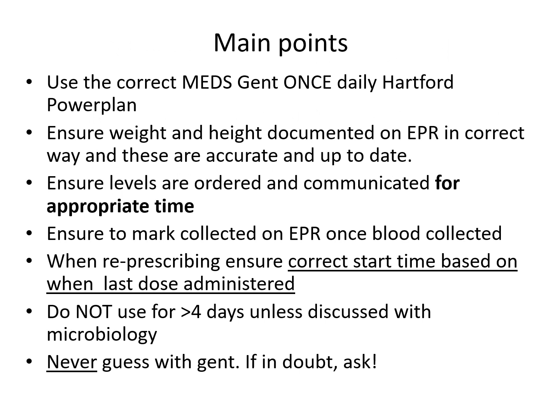So just some main points to summarise. Always use the correct meds Gent once daily Hartford power plan for once daily prescribing. Ensure the height and weight are documented in EPR and that they look correct for that patient. Ensure that levels are ordered and communicated at the appropriate time. Ensure to mark collected on the EPR once the blood sample has been collected. When you're re-prescribing, ensure the correct start time based on when the last dose was administered is corrected within EPR. Do not use gentamicin for more than 4 days unless it's discussed with microbiology.